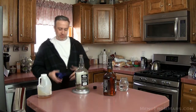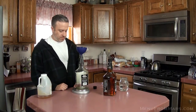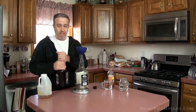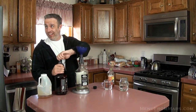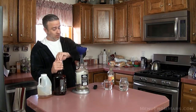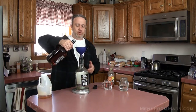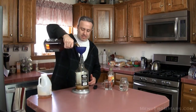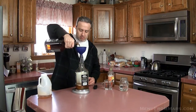So here's what we do. You just put your little food scale, which you'll also need, by the way. I'm glad I brought that up. Set it to ounces. Open up a new bottle. Pop the little plastic thing off, because you don't need that. And just pour out approximately 43 to 44 ounces. You are going to be taking this down to about 30%.